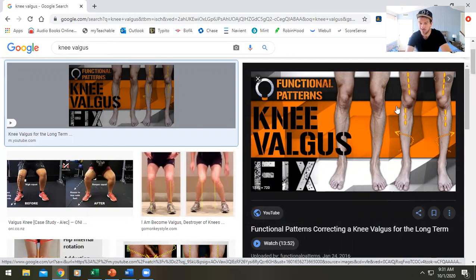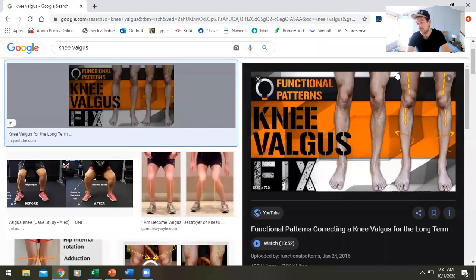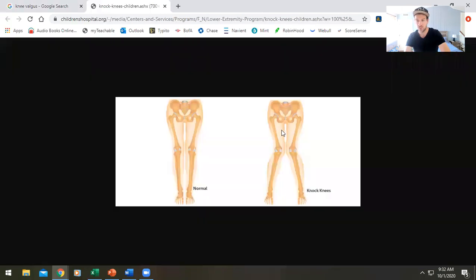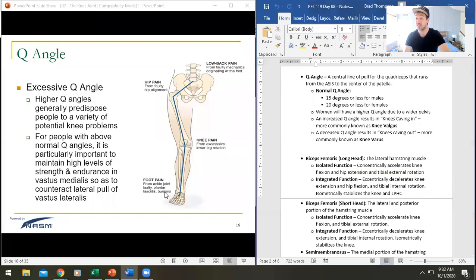And then in this picture, I wish it went up higher, but if you were to go all the way up to their patella, you'd see a much wider angle here. So they are internally rotating, they are adducting, and they are externally rotating here, and they're externally rotating here. So that's what we're seeing versus this version, which you'll notice is lining up with the second and third toe, and then that angle is not quite so deep. So that's knee valgus, right? Again, it's going to look something kind of like this. So that's an excessive Q angle, now more commonly referred to as knees cave in.